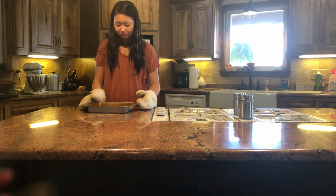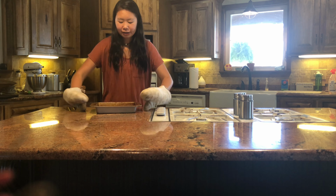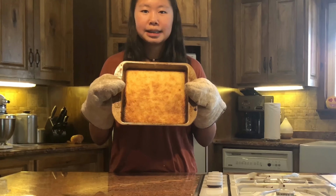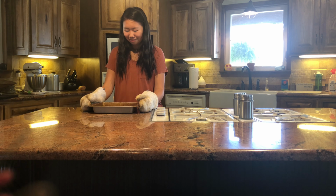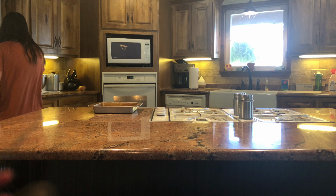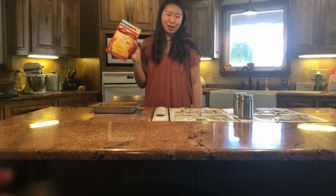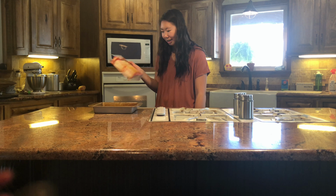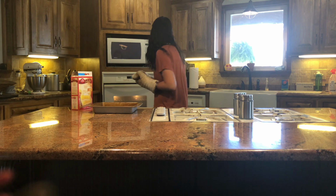Okay, well, I don't know what to say about it right now. This is what it looks like. It looks a little burnt on the sides. I'm not good at cooking. I hope it looks like this, because that's what it's supposed to look like. And right now, it doesn't look like it's gonna look like that. It looks like it was cooked too long, honestly.